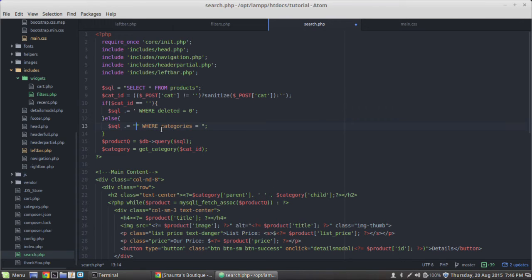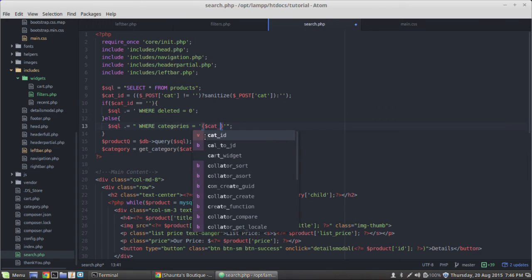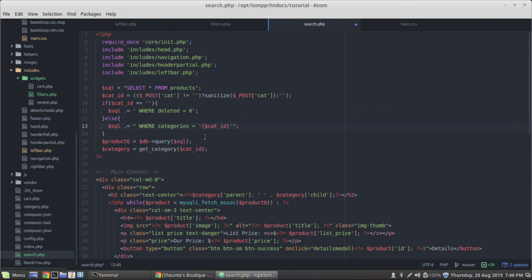Same thing here. So where categories is equal to, and then we're going to pass in our cat ID, and then a space, and we'll say AND deleted = 0.